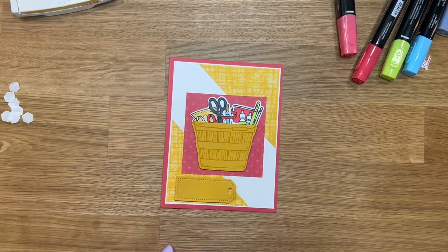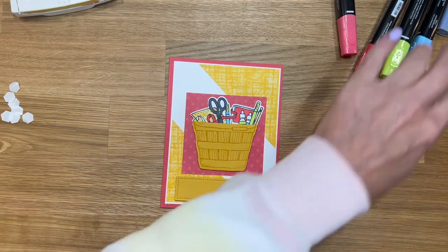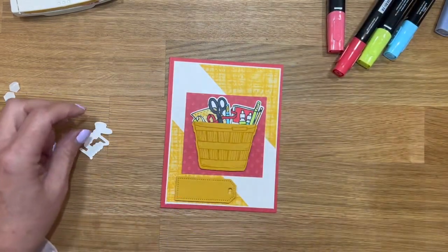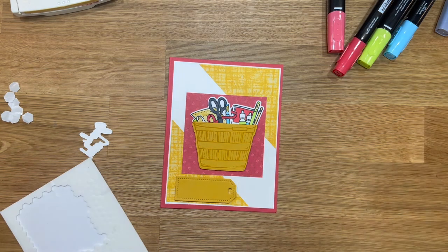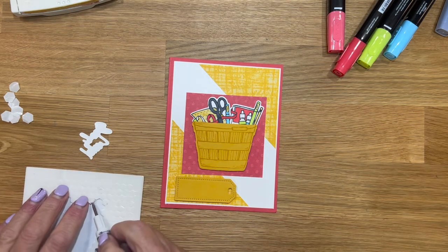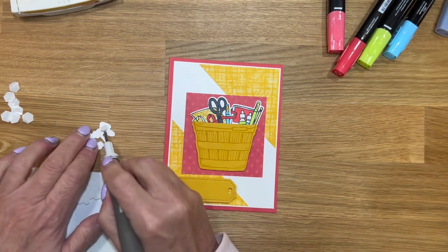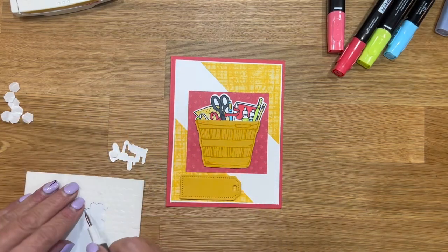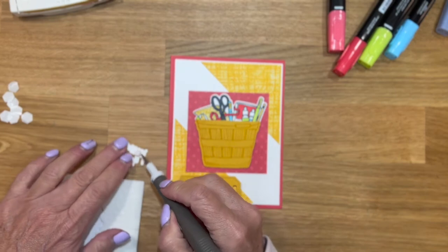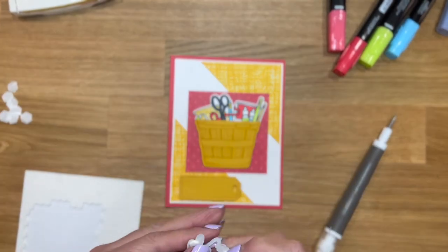And let me grab. I got buried over here. And we're going to use minis for this one. Let me find. Okay. Whoops, there we go. And there we go.